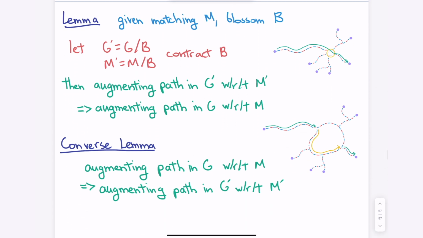Now, to justify this, maybe I won't do it in too much detail, but we need to argue that you're preserving the information. It is clear that if you contract it and you find an augmenting path, you can expand it out to an augmenting path in the original graph. So in that sense, it's good. But you don't want, for example, to contract it and destroy an augmenting path that used to be there. Vice versa is okay: if you find an augmenting path in the shrunken graph, then you'll get an augmenting path in the original graph by one direction or the other. But the other question is, if you have an augmenting path in the original graph and you shrink a blossom, will it cause any issues?